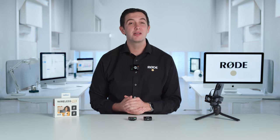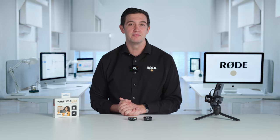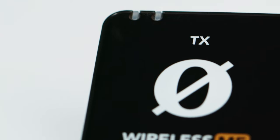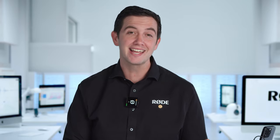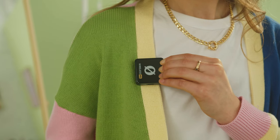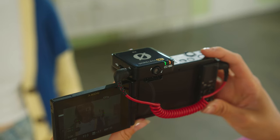The Wireless Me takes what you love about the Wireless Go 2 and makes it even simpler to use while adding some very cool features for even more creative freedom. It has the same ultra-compact and lightweight design as the previous generations, and like its siblings, it's paired right out of the box and literally takes seconds to get set up and start recording. It also has the same integrated clip system, which allows you to attach it to clothing or onto your camera or smartphone with ease.